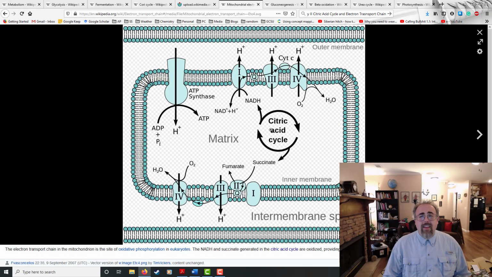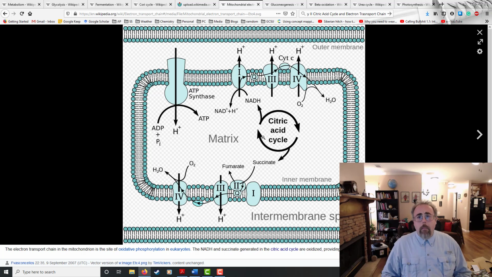So the citric acid cycle is taking place inside the mitochondrial matrix. Remember, your mitochondria has two layers. It actually has more than two, but two major layers. You have the outer membrane, and then you have this inner membrane. The gap between them is called the intermembrane space because we're not original. And the inner part of the inner membrane is the matrix. And the citric acid cycle is taking place in the matrix. Glycolysis would have taken place in the cytoplasm, completely outside the mitochondria. The pyruvate would have then been shipped in.